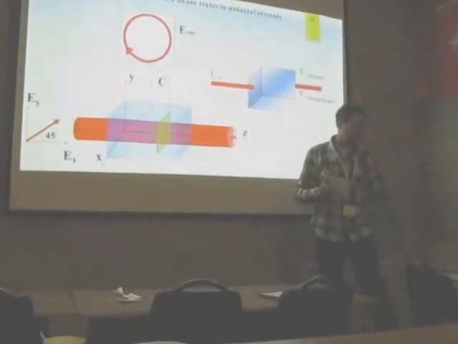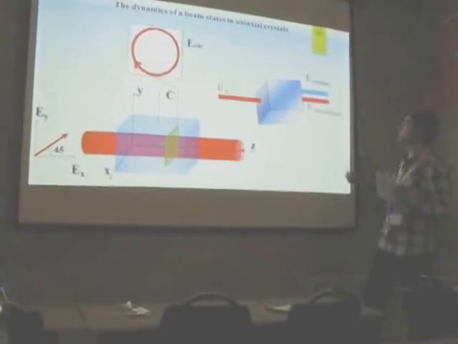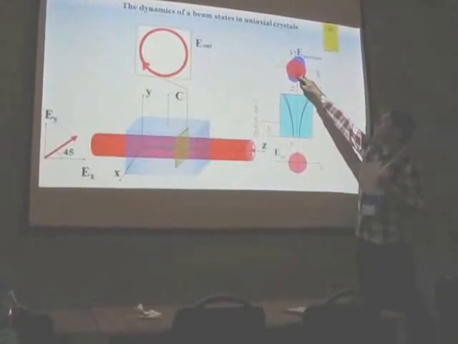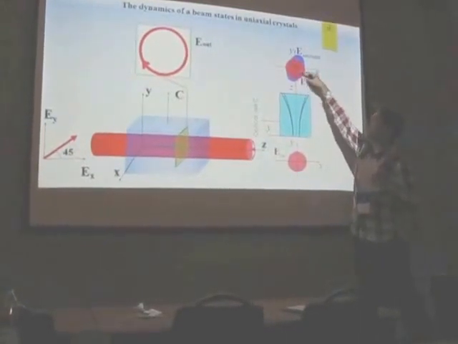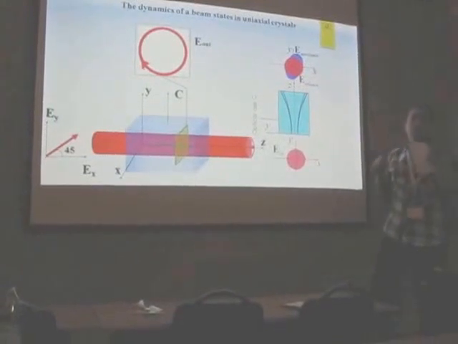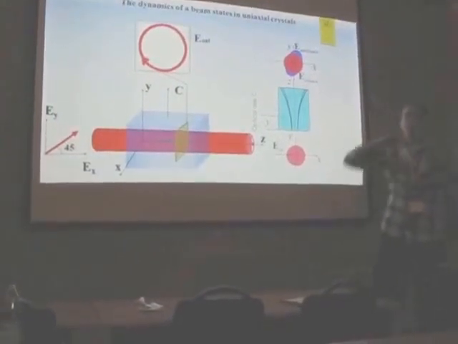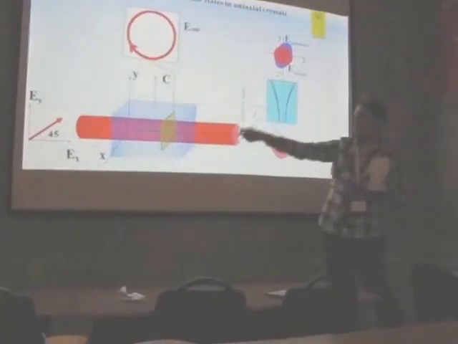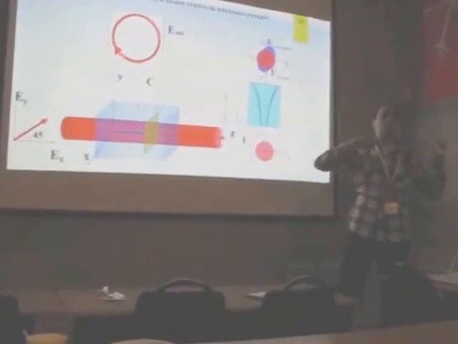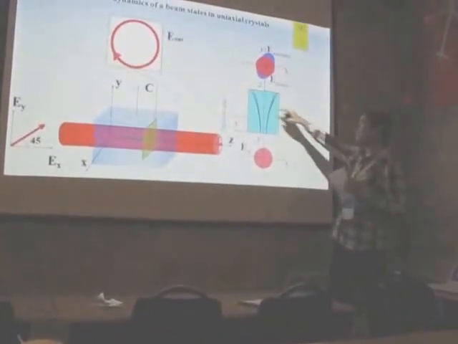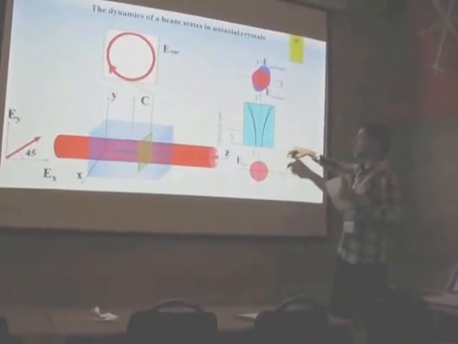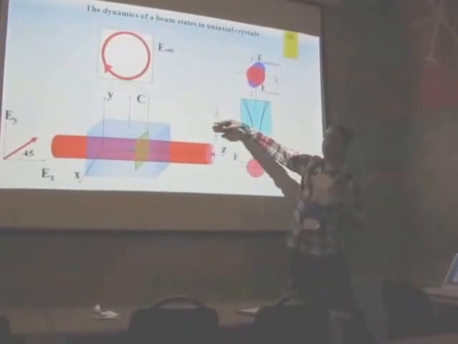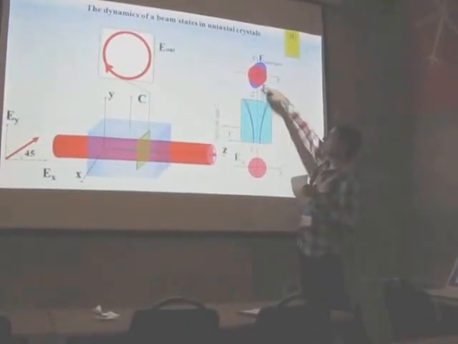Another thing: when light passes through a uniaxial crystal with birefringence, we can get the ordinary beam and the extraordinary beam. The main difference between them is their orthogonal polarization states. If we put the initial polarization at 45 degrees, or circular polarization, at the input of the crystal. We discuss now the case where the optical axis is strictly perpendicular to the beam axis.